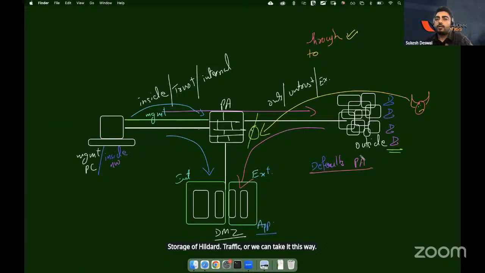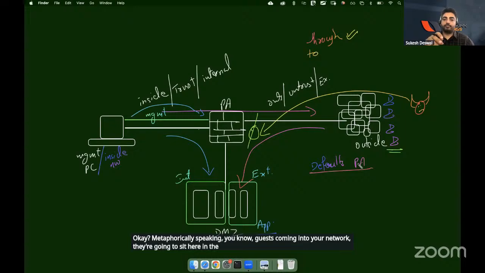See, I'll put it in layman's terms first. DMZ is the living room of your network. Metaphorically speaking, guests coming into your network are going to sit here in the living room, right?